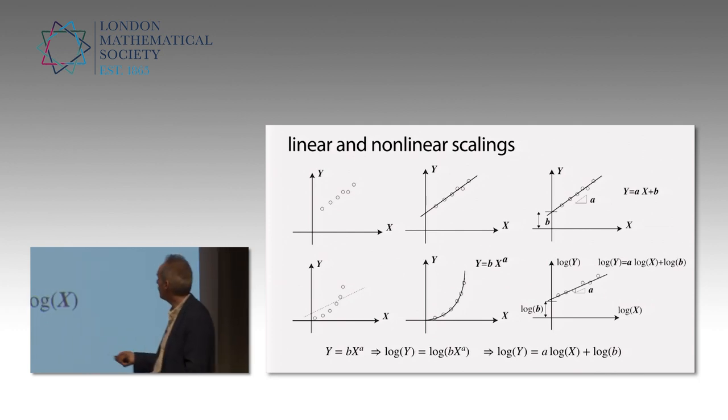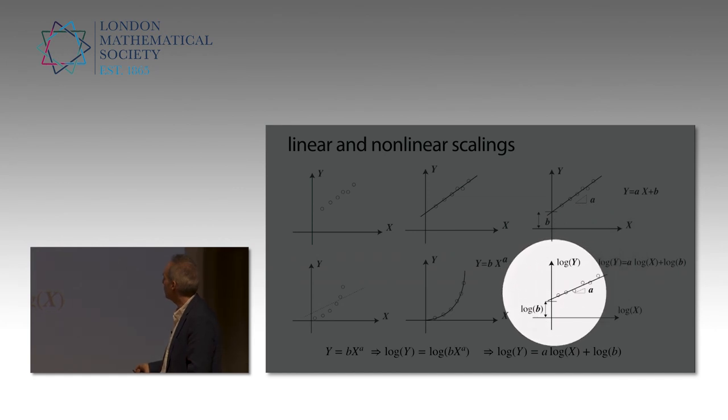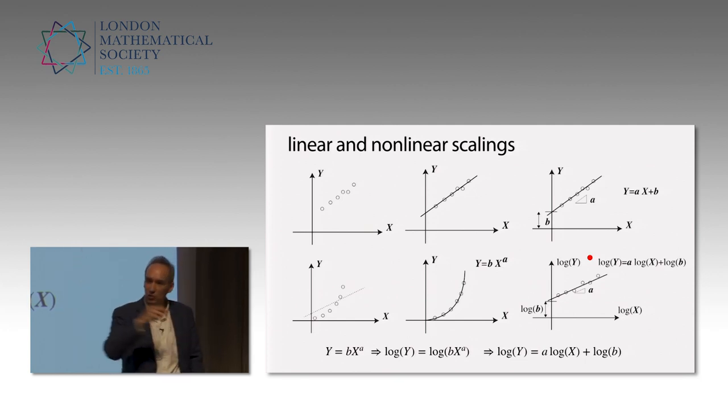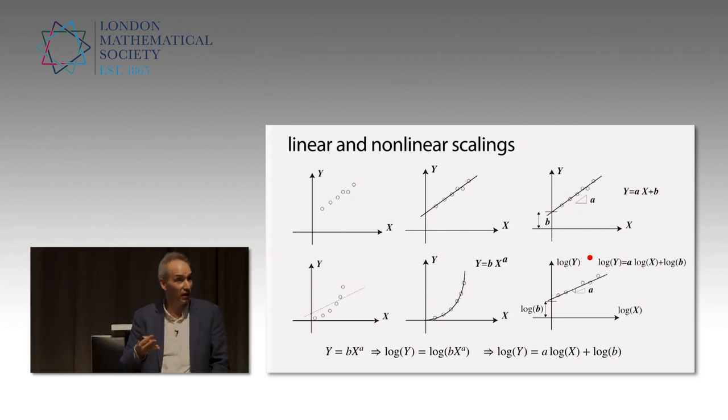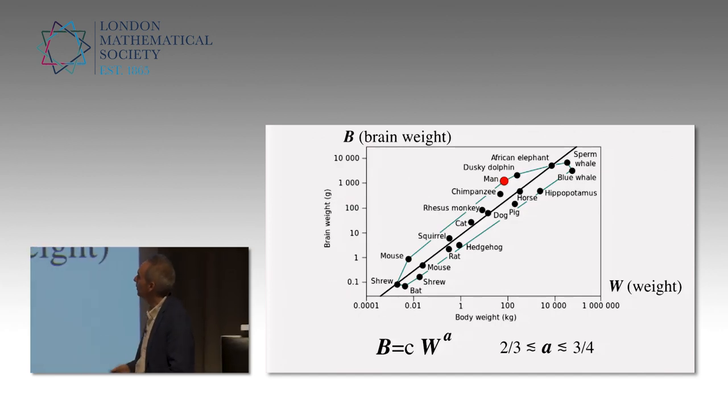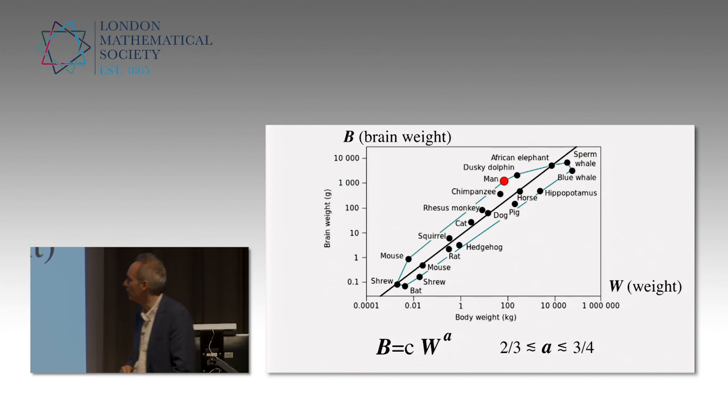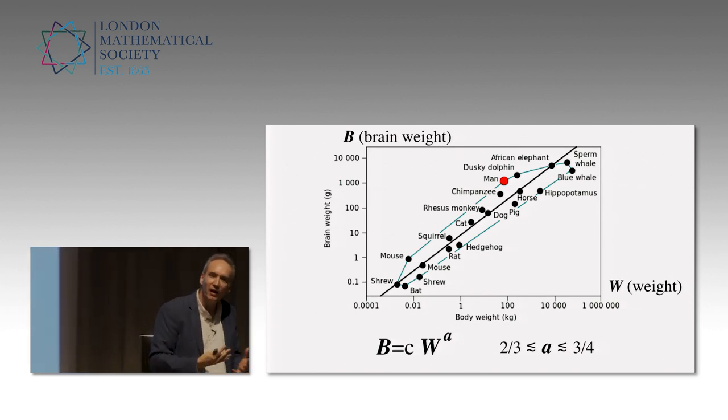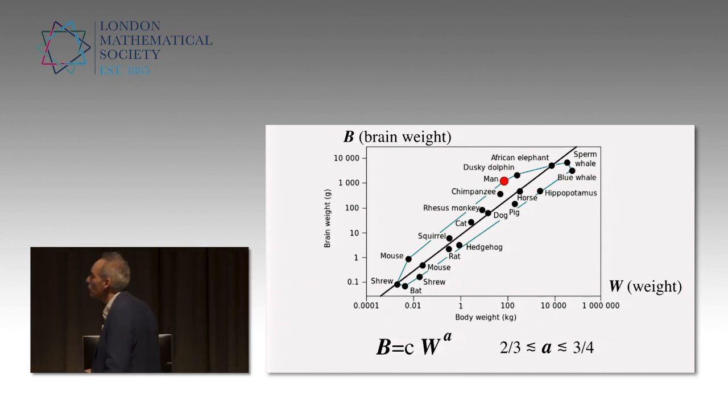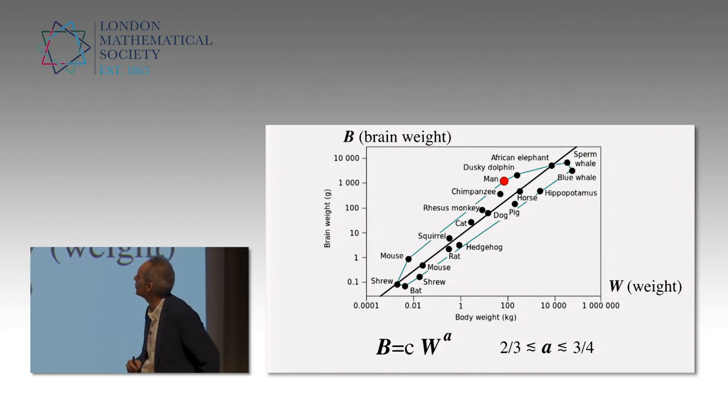The idea is I have plenty of points for animals that fall around here. We know humans are vastly superior if they're somewhere above that. You can say there's a strong difference in the way we scale with respect to animals. It's true for age, number of teeth and things like that. We are exceptionally different from animals. What about the brain? Well, that's the data. You have a lot of animals here, and we are right at the red dot. The scaling is quite good. The exponent is between two-thirds and three-quarters. If anything, there's nothing exceptional. We're just like the dolphin in terms of relation.